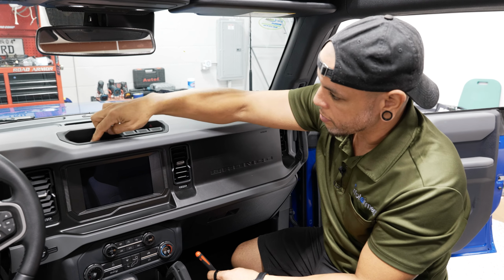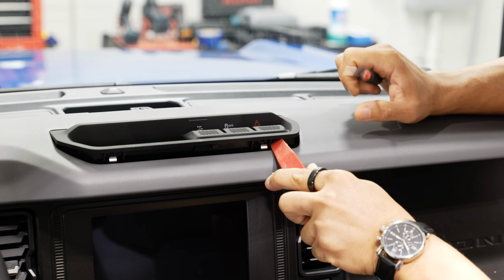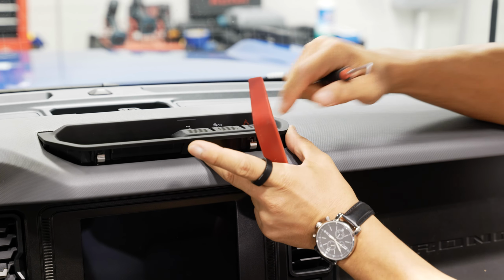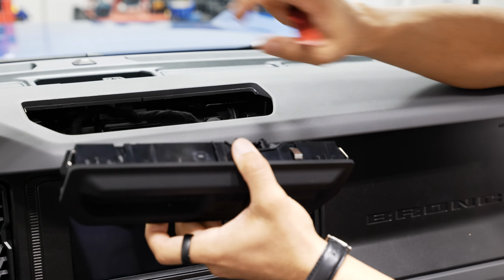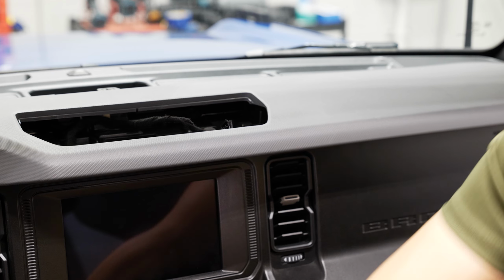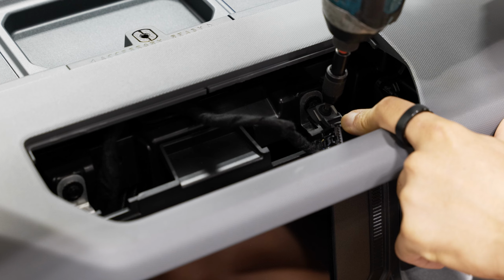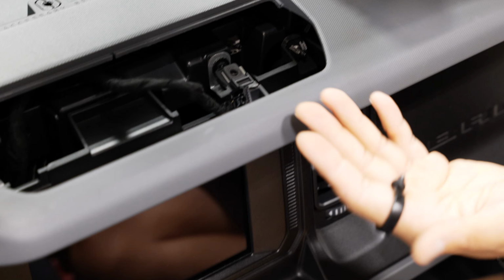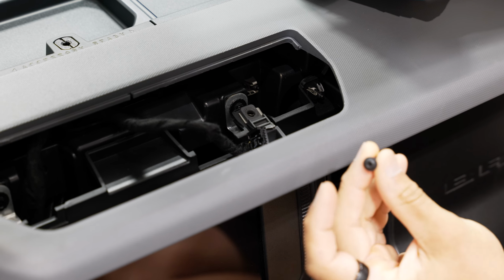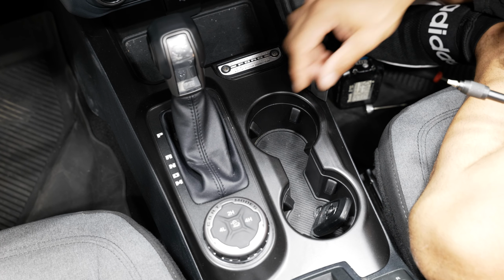You have your little control panel with this little pocket here. This thing pops up pretty easily. It's got some not so strong clips holding it on. Once you pop an edge up, you should be able to just snap the whole thing out of there. You can unplug that connector and set this aside. We're not going to need this for a while. That's going to expose a T20 Torx screw right here, and we'll pull that out. There are quite a few screws that you're going to have. Having a little magnetic bowl might help you. If not, I like to just throw things either in the wireless charger area or in the cup holder or something.